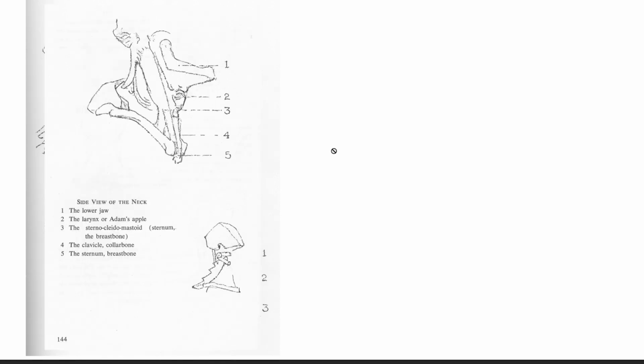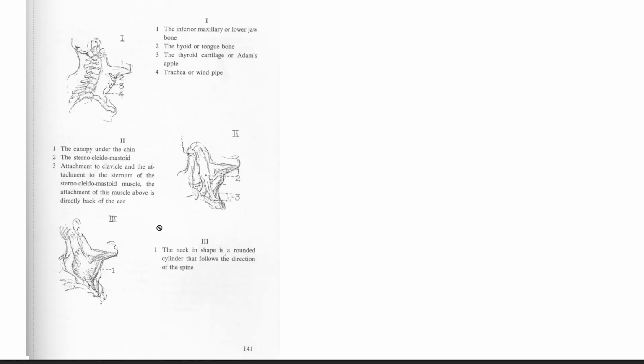And here is just another graphic image of the jaw relative to the neck and the neck muscles. It's very stark. It's very clear. It's similar to one of the earlier drawings that I mentioned. You don't really need to study from it because there are better sources for it, including some of the other drawings that he has on these pages, including this one here and this one right here.